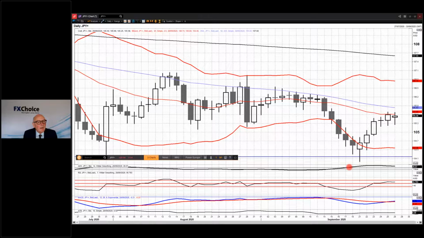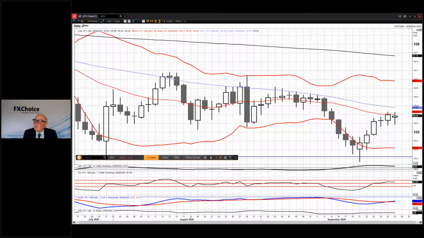So my view about this is that this rally in the dollar yen is going to peter out around the 50-day moving average level, which is at 105.83 today, and that will be sufficient to cause a retest of the low of the third week of September, which will hold because it is such an important multi-year support level.